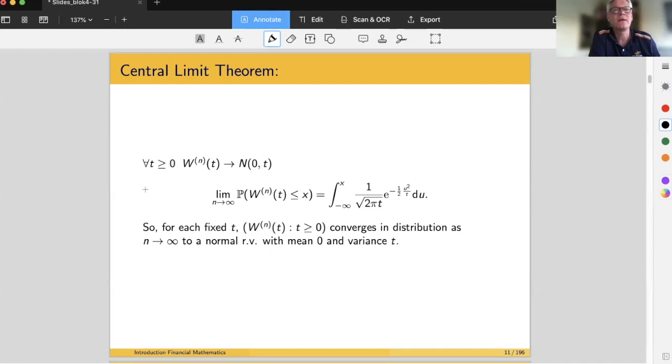So again, this converges in distribution, and for each fixed t, Wn converges as n goes to infinity to a random normal variable with mean 0 and variance t. So by this, we have given a way of constructing the Brownian motion. So next lesson, we will define Brownian motion formally, but we will repeat a lot of things we have done here. So in the case of formally describing Brownian motion, we will also look at the increments, at the expectations, the variances, etc. There will be technical details, but the ideas will go through for Brownian motion as well. So see you in the next lecture.